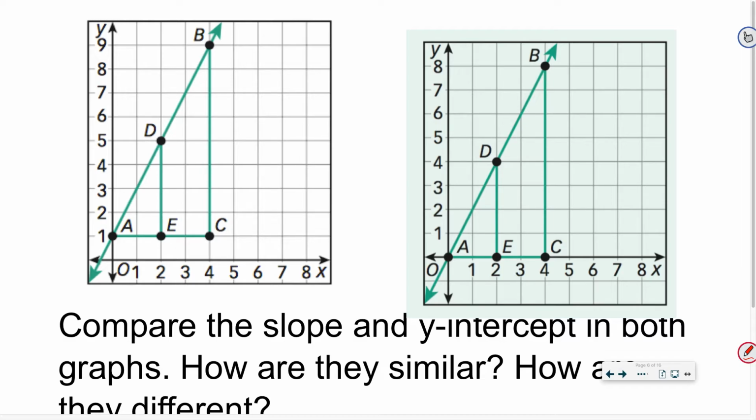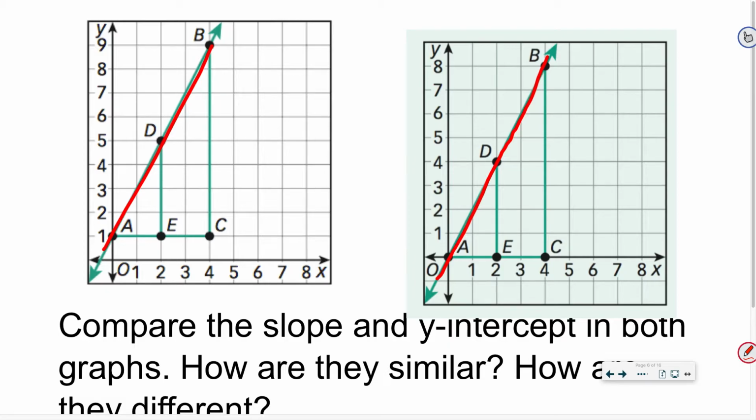At what rate? 2, 1. The same rate. So those two lines are similar. They're moving at the exact same angle. They're increasing the same. They have the same slope. They really do look the exact same. So what is different? If you see a difference, show me a thumbs up. Jocelyn, what difference do you see?